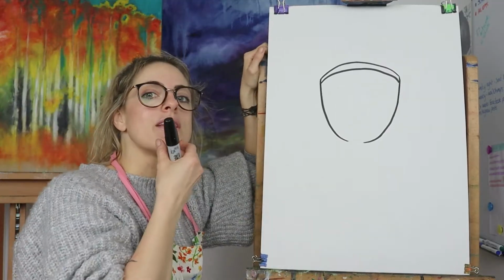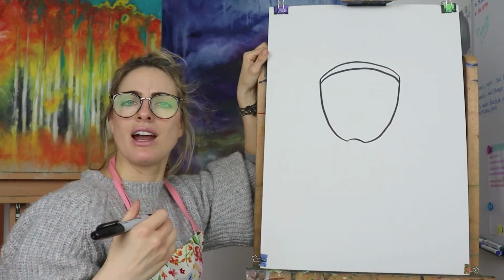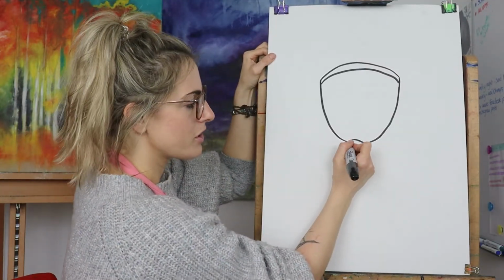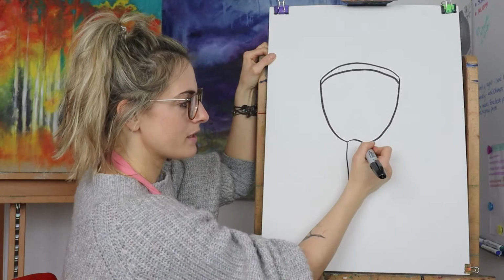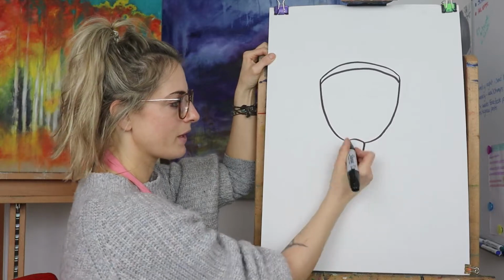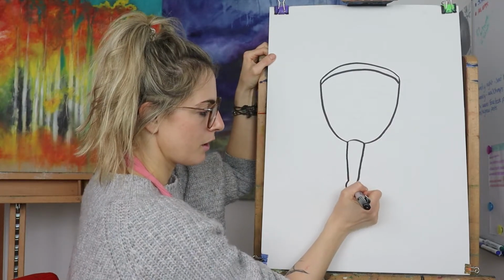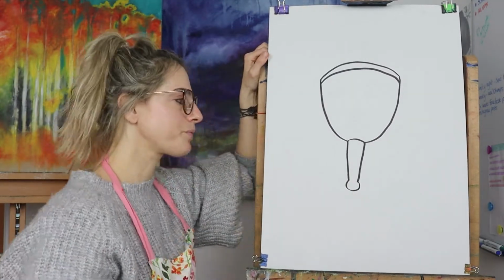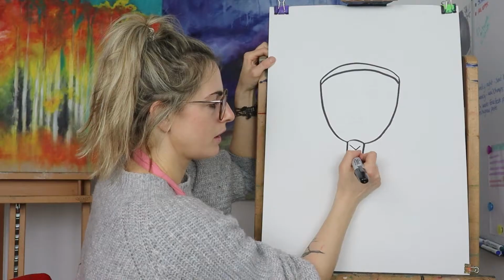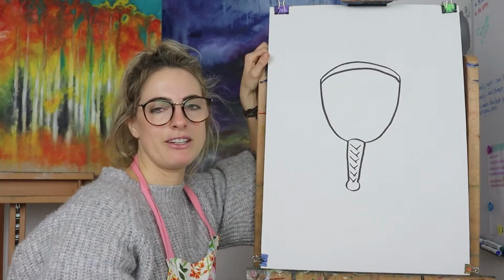So all we want to do is almost like the beard. We're going to do a mini rainbow. I saw a rainbow the other day actually. It was raining and sunny. It was so lovely. So we're going to touch there, go down, touch there, go down. Can you see that I'm getting smaller? Started off big there and I'm getting smaller there. And then at the end of that, we're going to just do a bit of a bobble, like a bit of a circle. We want this to look almost like it's plaited. What you could do is almost like doing Ys. Doesn't matter how you do it, just something like that is completely fine.